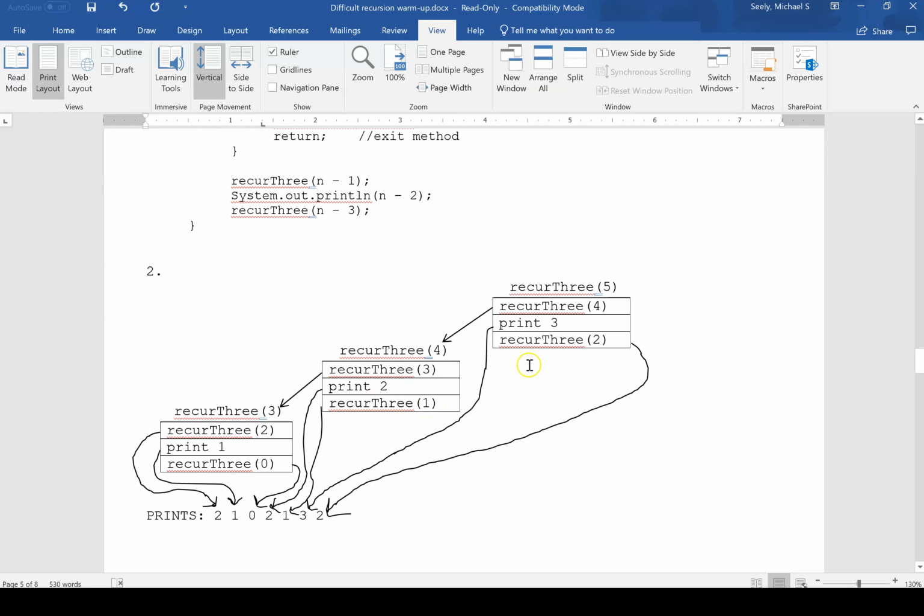Number 4, unknown, we got n and r. If n is 0 or r is less than 0 or r is greater than or equal to n, then we return 1, else we add these together. So it looks like n is 4 and r is 2. So 4 minus 1 is 3 and 2 minus 1 is 1. Now let's see here.